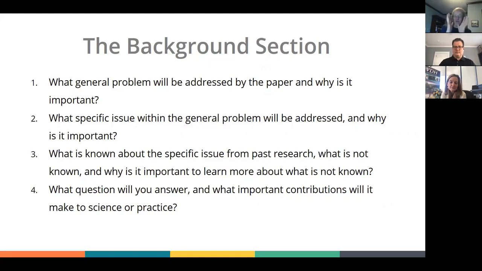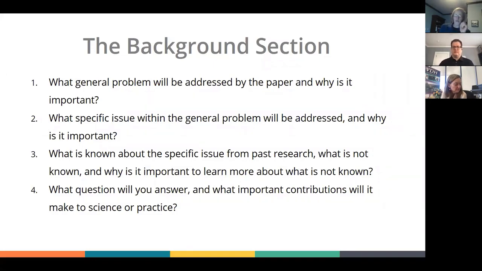Okay, so here we are with the funnel. Got the general problem at the top. You kind of go down the funnel a little. You're down here, and you're to the specific problem, and I'll talk a bit more about that. And then you're getting down on the spout of the funnel, and there's a leak in the funnel. Something that's not working. There's some water leaking out of the funnel. That's the gap in the research. That's the thing that we're trying to build on to learn more about.